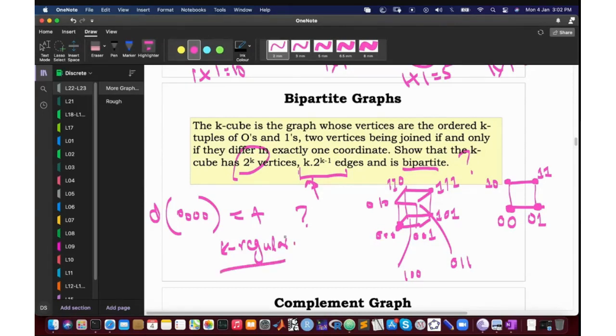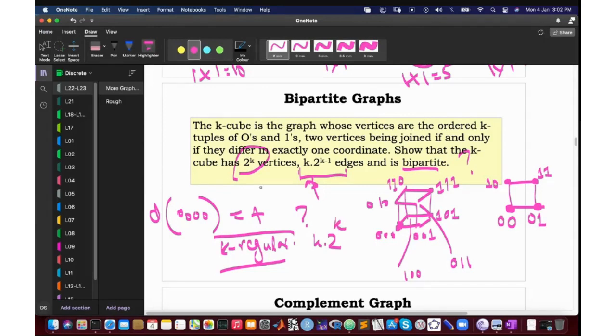I think that every vertex will have k edges, and since there are 2 to the k vertices, we would divide by 2 since every edge is being counted twice. What's your name? Amen. Okay. All right, so the degree of every node is K. We have just established that, and there are 2 to the K vertices.